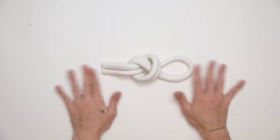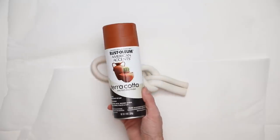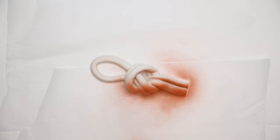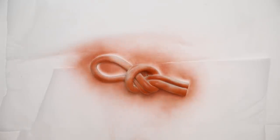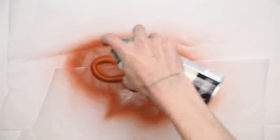I brought this into the oven and baked it for about 30 minutes since it was on the thicker side. Once it came out, you can totally leave it as is for a more natural look, or you can spray it like a stone texture. I ended up opting for my favorite terracotta spray paint — two full coats on the front and back side — let it fully dry, and that finished off this little knot decor piece.